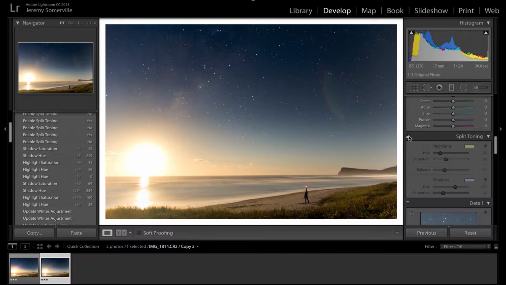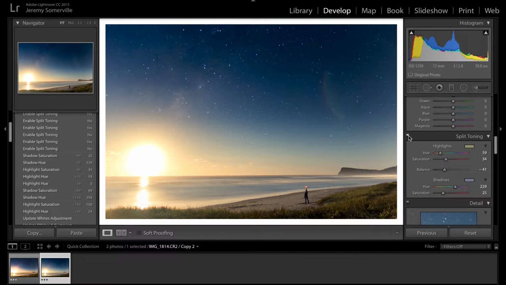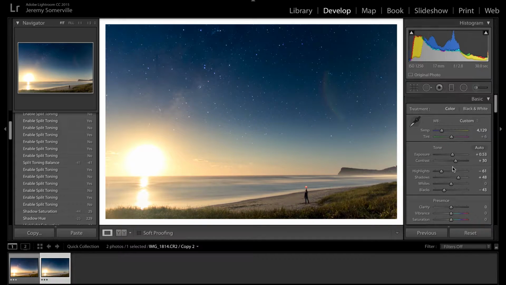I'll do another before and after, and you can see that's before the split toning, and that's after the split toning. There hasn't been a lot of difference there. The biggest difference though is the sky's definitely gone blue rather than that purpley colour. And that is absolutely what I want in this photo. It really gives it that feeling of day and night. And yeah, this is pretty close to where I want it. I might fiddle around with the contrast a bit more, or not. But yeah, that's basically how I edit my day-night photos.